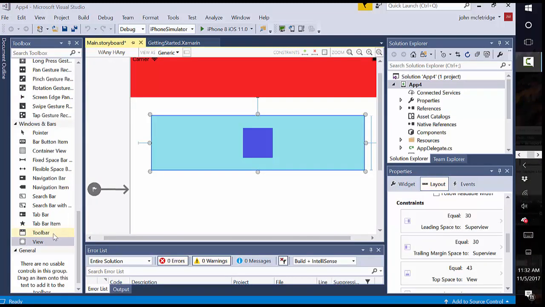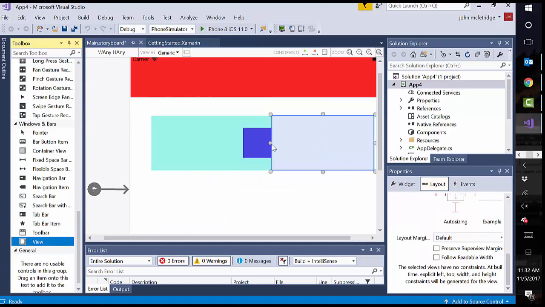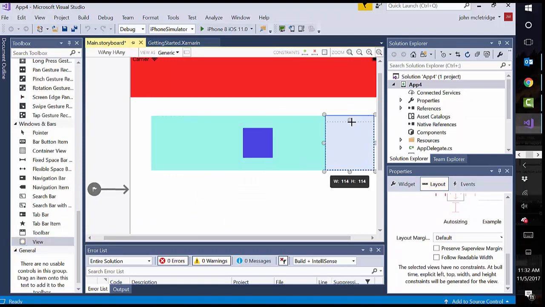Now the next thing we're going to do is add another view and drop it in here, and we want it relative to the purple one we just added, and we want to align it vertically within our containing azure or whatever shade of green this is, and you can tell I'm not great in colors.